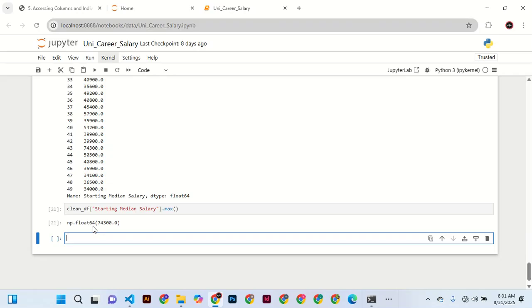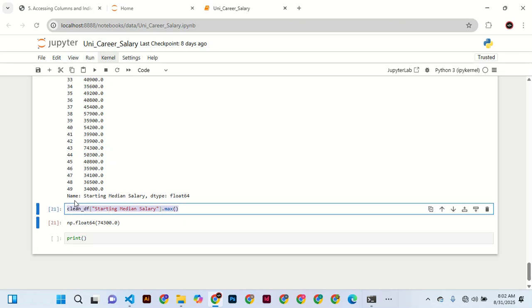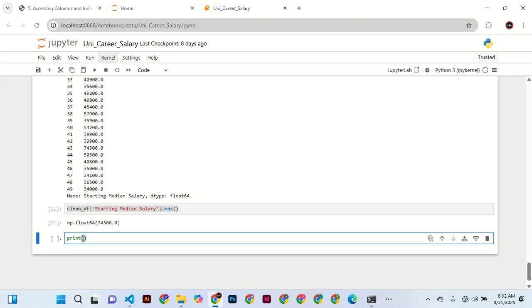If you want just the number itself, you can use the print function and take all these inside the print.